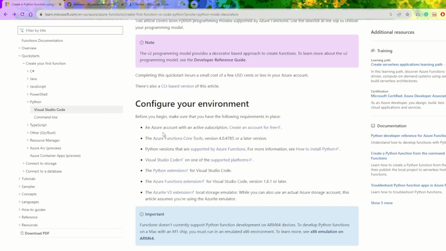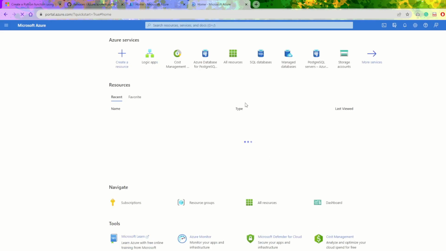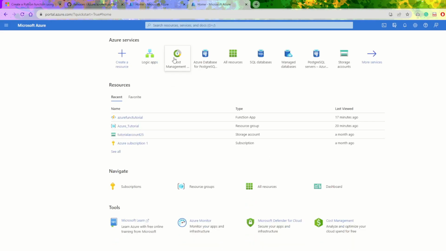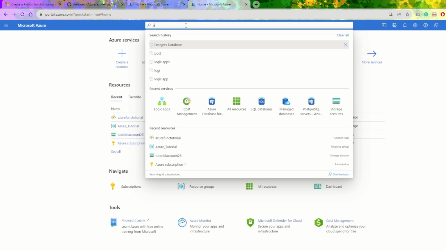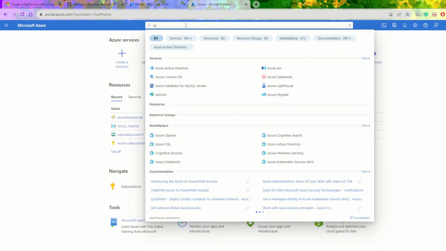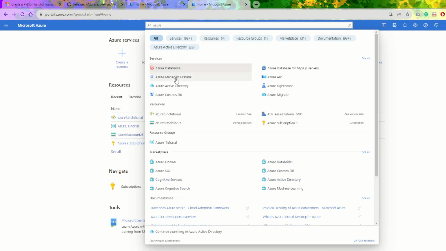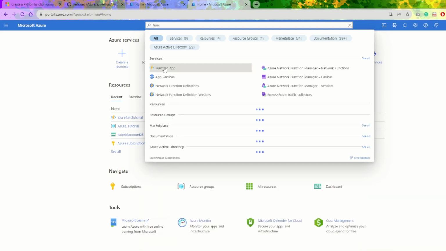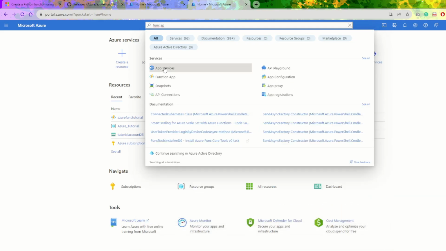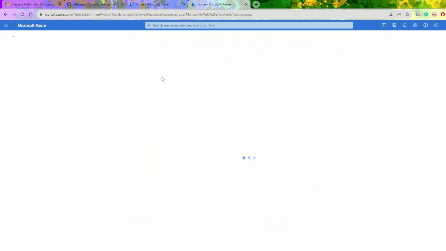So we are done with step 1, and step 2: I can also show you here on the portal how to create an Azure function if you don't know. Sorry, it doesn't take much time. So here, you go to Function App.